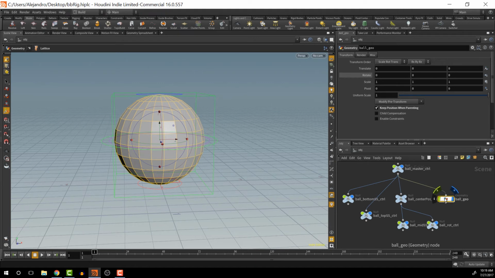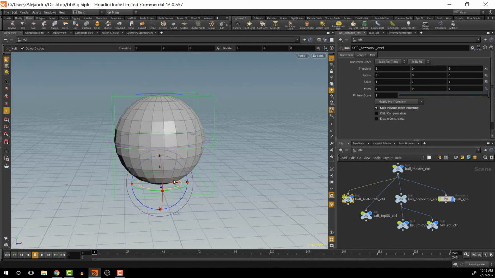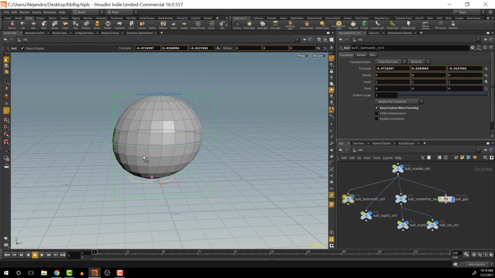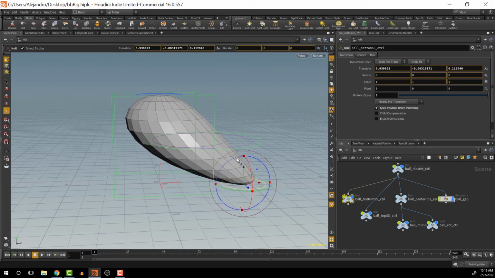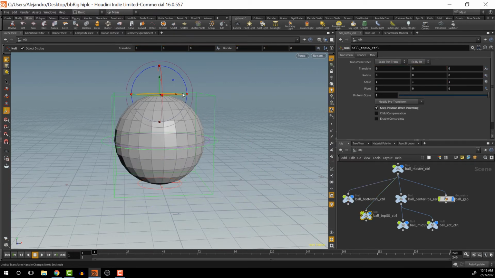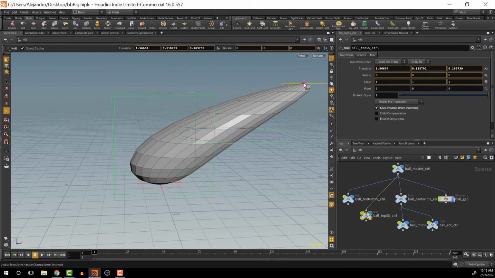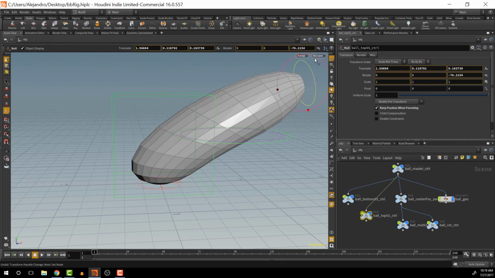There we go. So we have that working for us, and let's double check both of these controls now. So we have the position and rotation working nicely on the bottom. There we go.